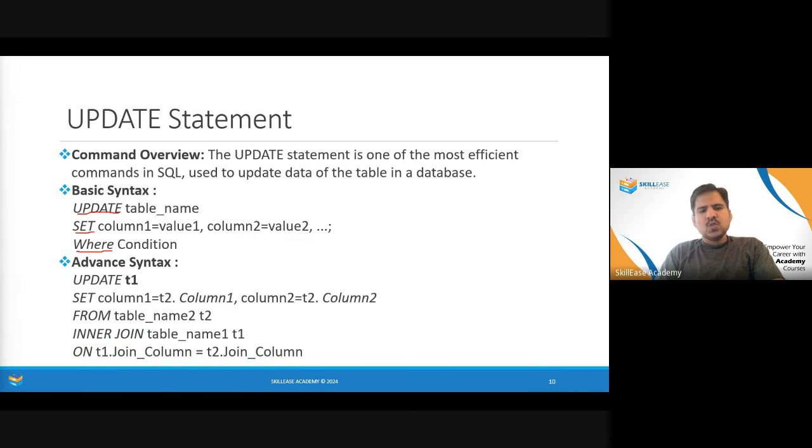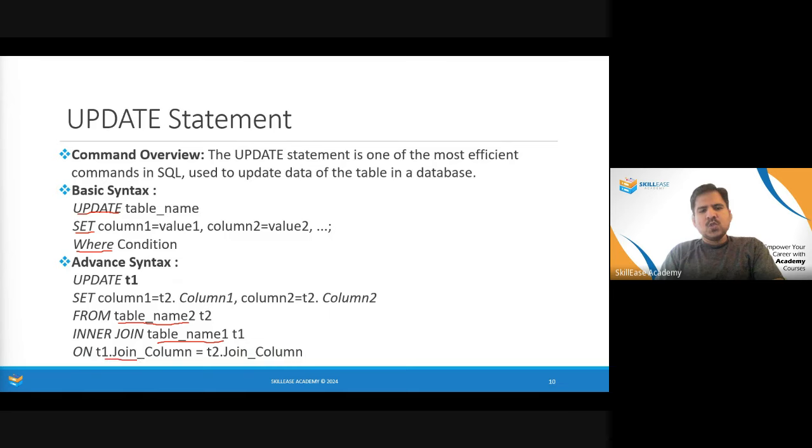Similarly, you can also use the update statement with a join. This is an advanced version of an update statement where you're joining table 2 with table 1 on a column.